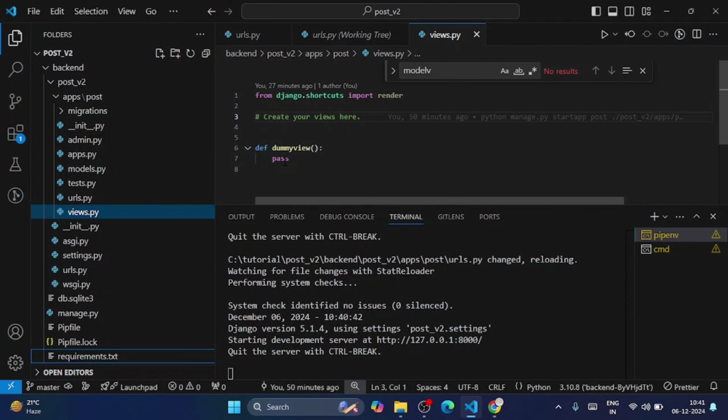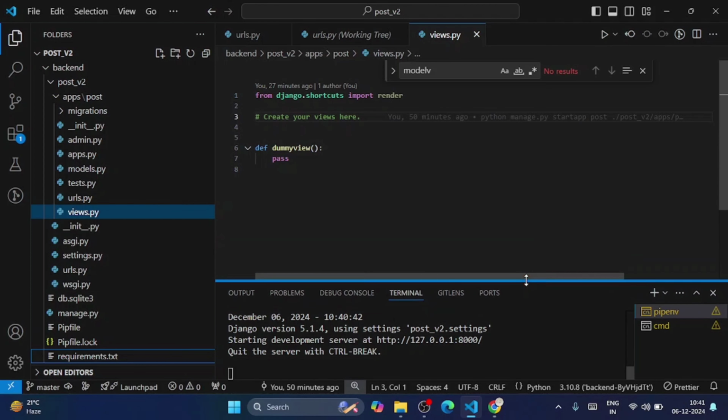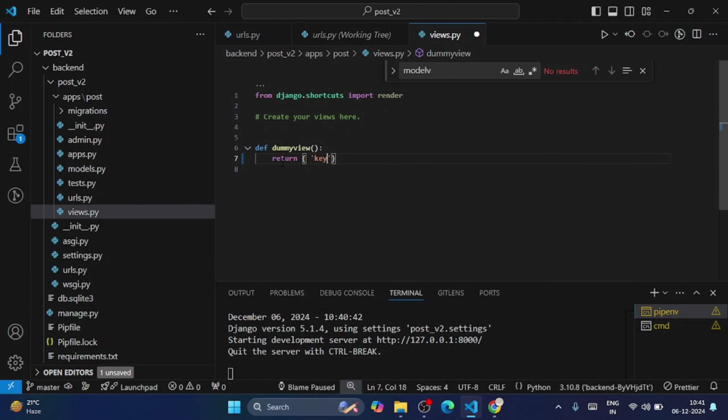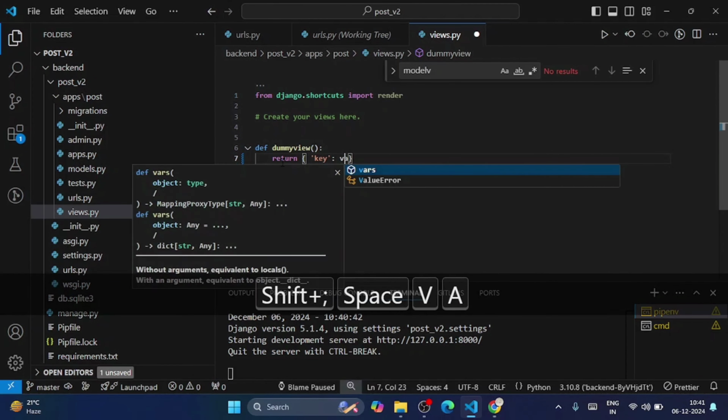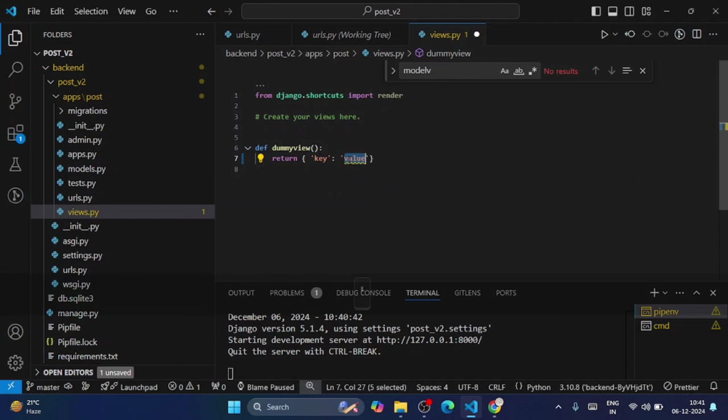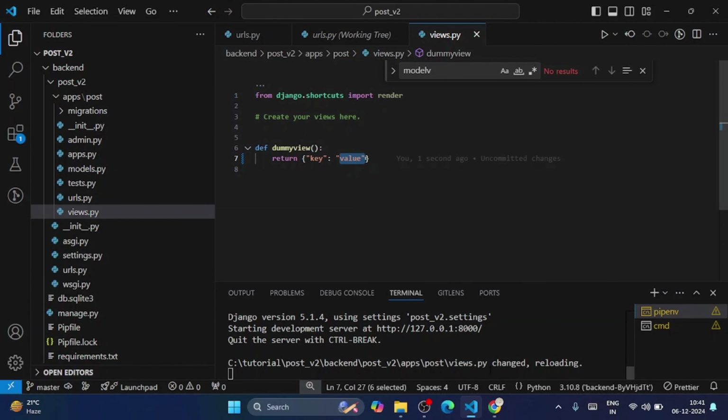Now it's time for us to create some tables and return some value. Key, and then its value. Let's see.